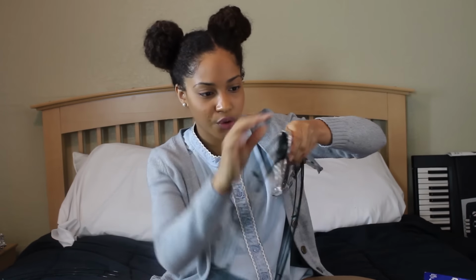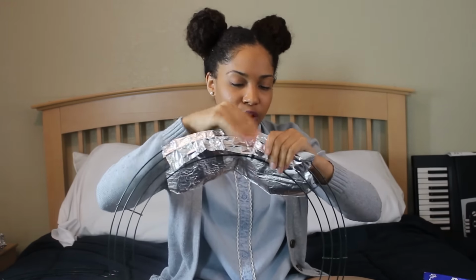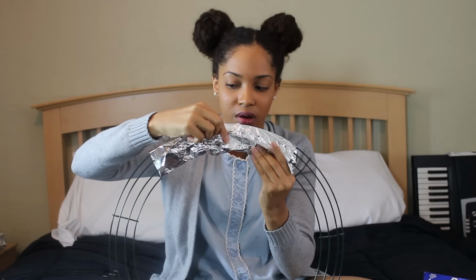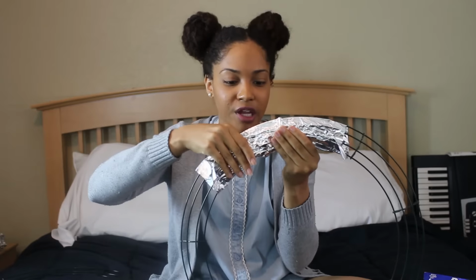So I'm just folding it over. Here's the back view. And I'm just folding it over. It really doesn't have to be that neat because your lights are going to cover the majority of it anyway. And I'm just going to wrap it around. Now, because the wreath does have these little things on the side of it, it will more than likely rip the foil.